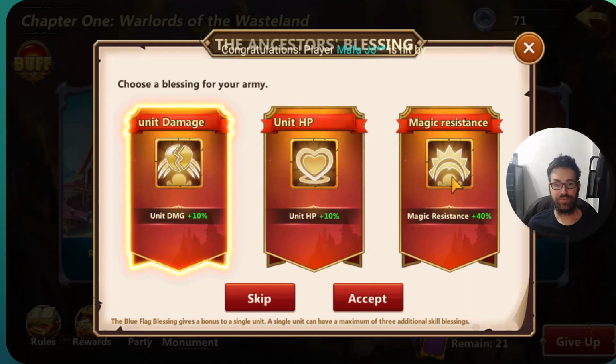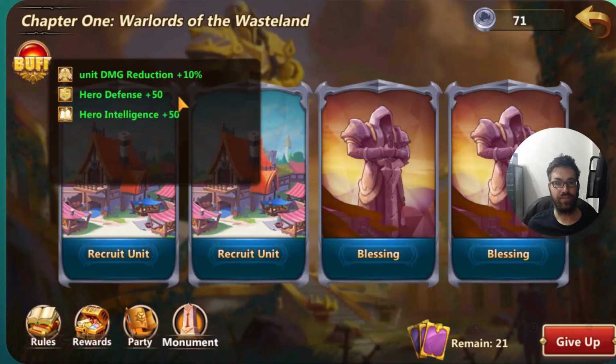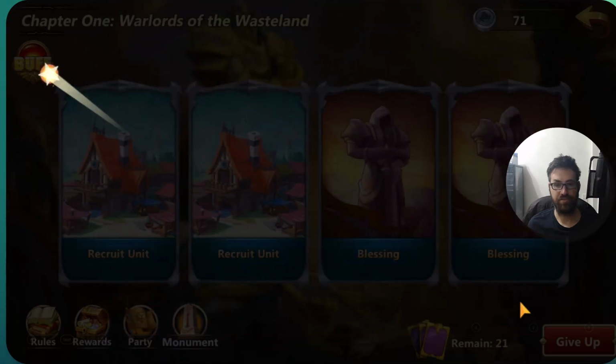Now I get to choose the exact same buff. I would prefer accumulating attack or defense. Now this, no, not the same, because you have damage and HP. Now you see that we have defense increase, damage reduction and intelligence. We have absolutely no attack. And exactly for this reason, I will choose damage this time. Magic resistance, we have time.